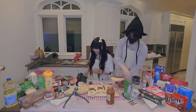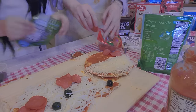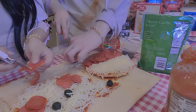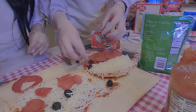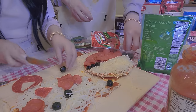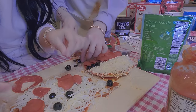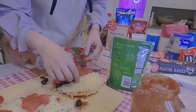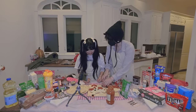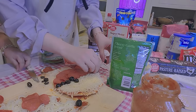Here, catch. They're just waiting for food now. What should I do for his mouth? Maybe I should use one of these huge ones. Cutting it in the shape of his mouth. Okay, like that. Smile. Okay, and then I need a smaller olive. Well, you gotta cut it, obviously. What do you think? Your Pokeball's coming out. It's coming out. Wow, you can't even muster up a compliment at all? Thank you so much. It looks like a ball.